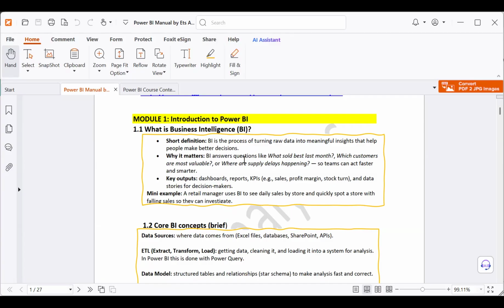All right. So where are supply delays happening? This is for those who are in logistics, procurement. Where are supply delays happening? You are in the logistics department and you have to order goods to reach a certain point. But those goods don't reach that particular point in time.